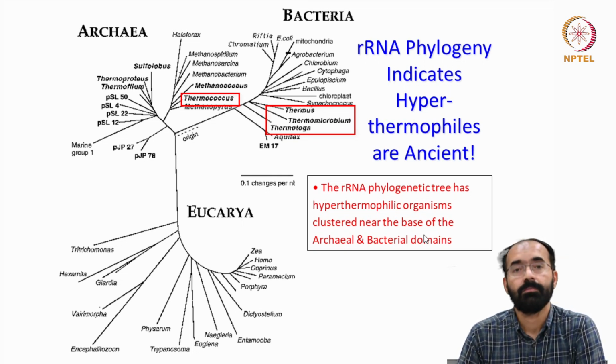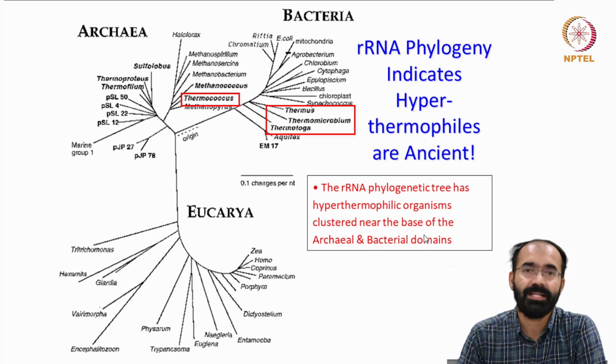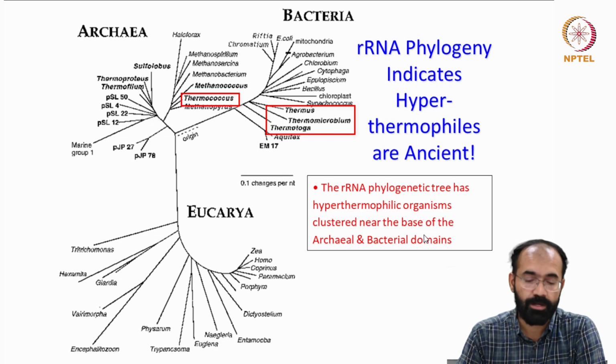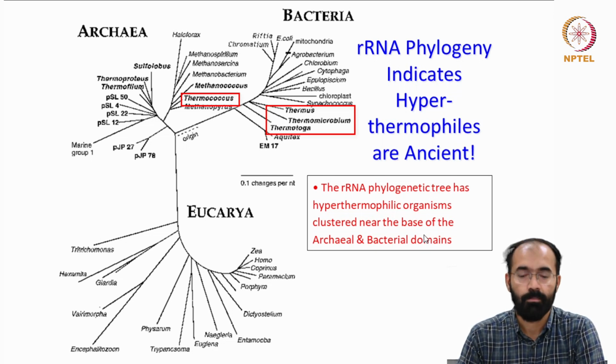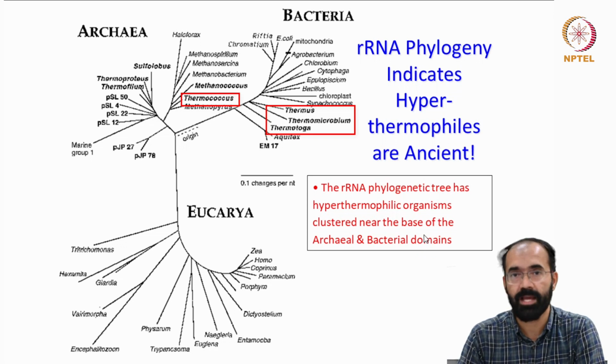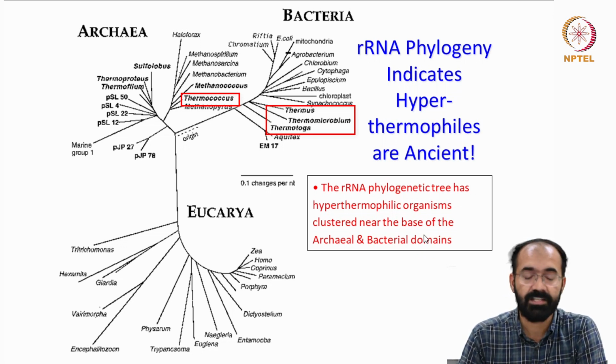So prokaryotes are the primitive life forms. Broadly, living organisms are classified into two: prokaryotes and eukaryotes. We will not go into the details right now, but understand that prokaryotes are more primitive in terms of organismal complexity compared to eukaryotes. Hence, they are considered to have evolved much earlier on this planet.